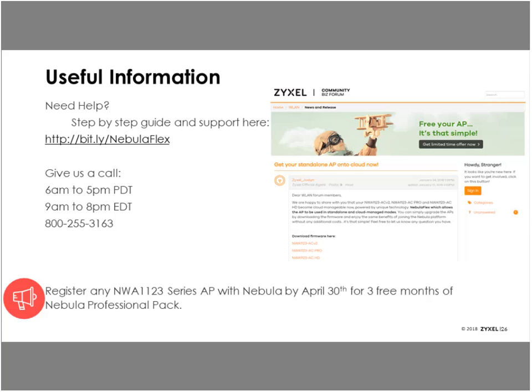Now you can use the USG with Nebula, it's just you wouldn't be managing it with the Nebula interface. So that's also a common question we get, which is, well, the customer's already got a Cisco gateway or whatever box their ISP has given them. That has no effect on Nebula. So you don't have to do an entire Nebula installation. You can mix and match. It's just you won't be able to manage the non-Nebula products with Nebula. So in the case of a USG, you would still need to log into the USG directly to manage it. But the Nebula access points and Nebula switches behind the USG will still work just fine. So I hope that answers your question there.